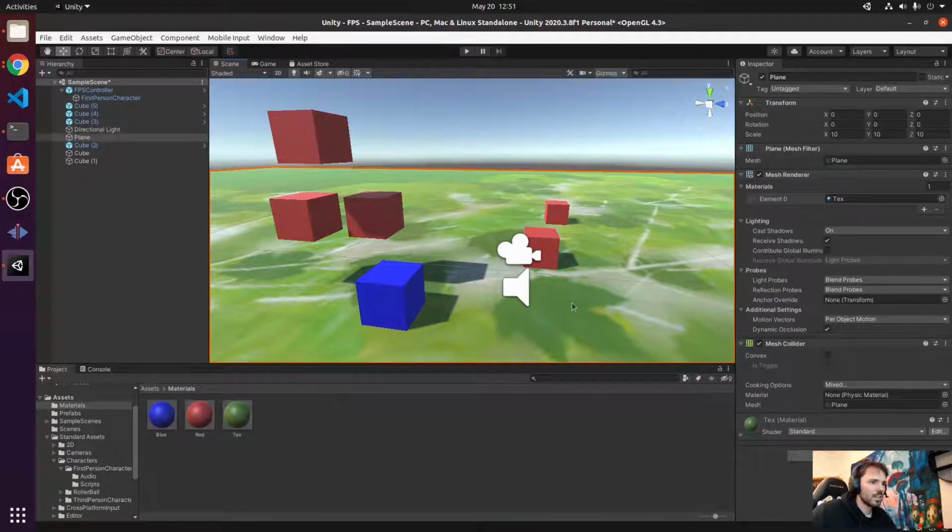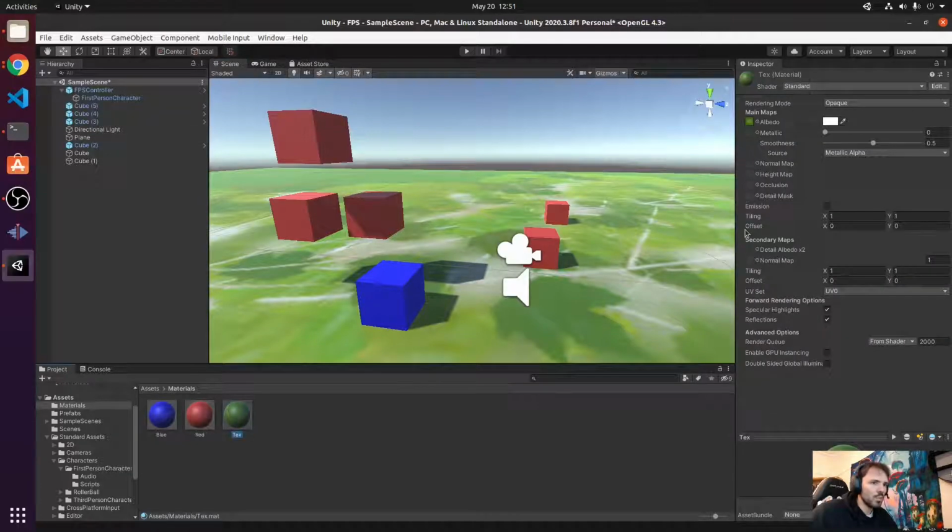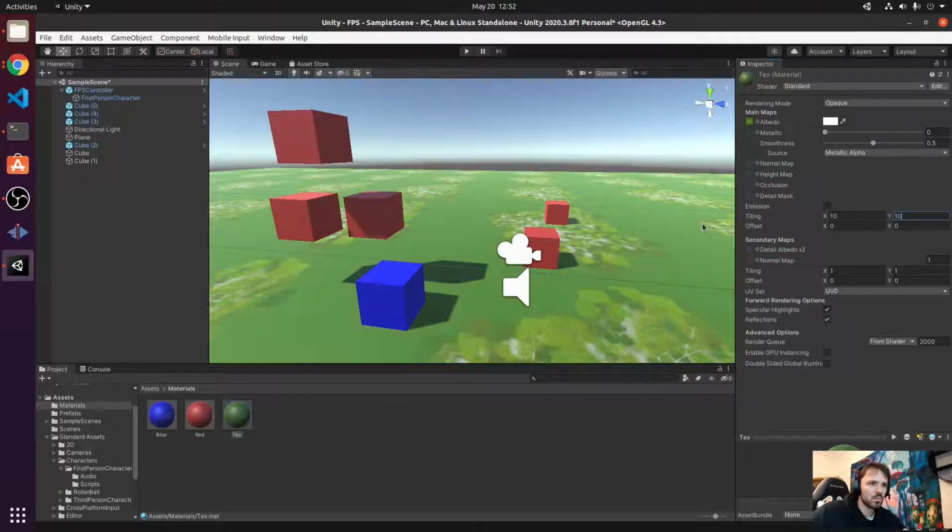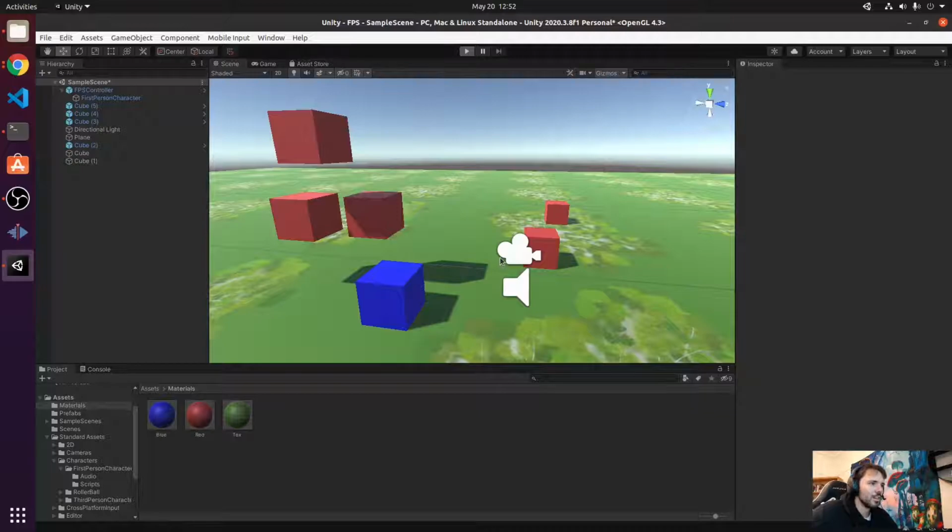Now you might see it's a bit stretched, so we can fix that. Select your texture material again. You'll see some tiling properties in the middle. Go down, right after emission, a bit above. You see the four boxes there? Yep, tiling. Increase that to maybe 10 for each side. So you'll have a bit of tiling on your floor. You'll see the textures duplicated a little bit. So it looks much nicer than stretching it out to the entire plane. Wow. And now you can play the game again, see how it looks. It looks way better.